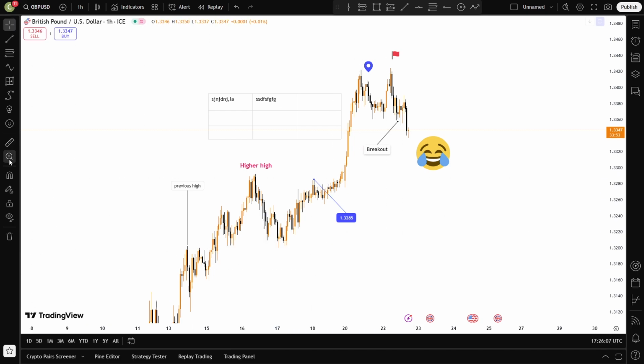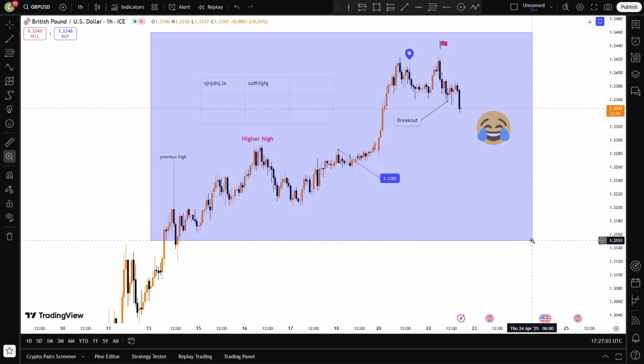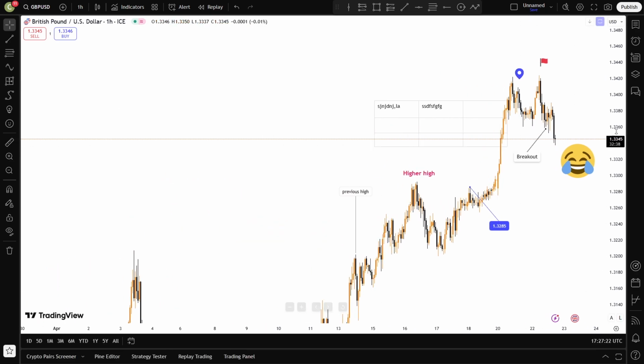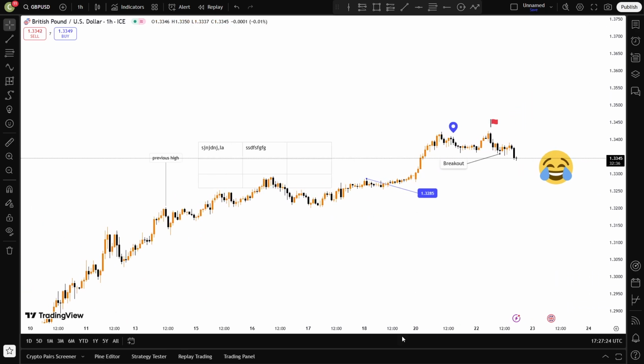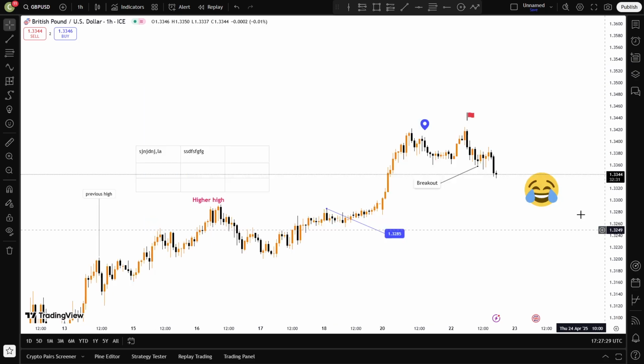And moving on to the next tool, we have the zoom in tool. This one allows you to focus on a section of the chart. So I zoom in, I want to focus on only this section right here. Once I highlight my area, you'll see that the chart will zoom in to only that selected area. This is very useful in case you just want to focus on a section and do it quickly rather than having to manually adjust these parameters. Over here, you can just use the zoom tool and then that will just zoom in.